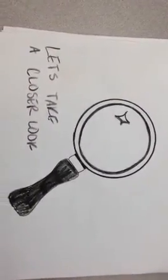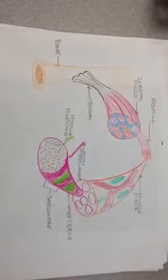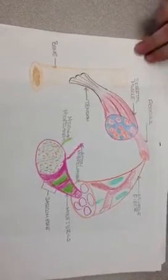Taking a closer look at the muscle, we'll find myofibrils. Each myofibril is made up of a chain of small contracting units called sarcomeres. Striations of repeating dark and light bands are evident along the length of each sarcomere.